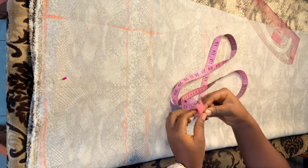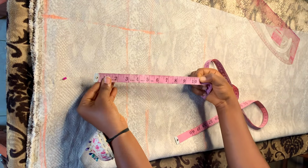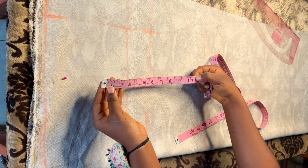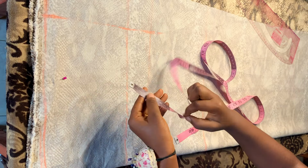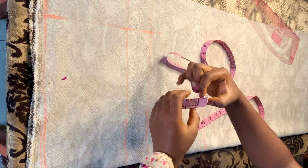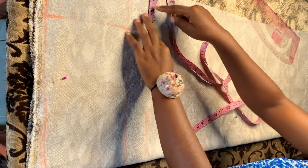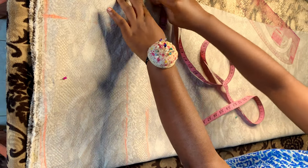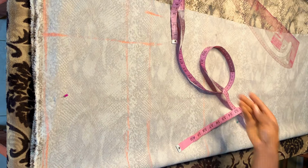The next step is to divide your normal hip by 4. If it gives you 10, you divide it by 4 again. So after dividing my hip by 4, I divided it by 4 again. It gave me 2.5. So I'm going to mark 2.5 at where my crotch line is, outside the hip line. So that's what I did there.